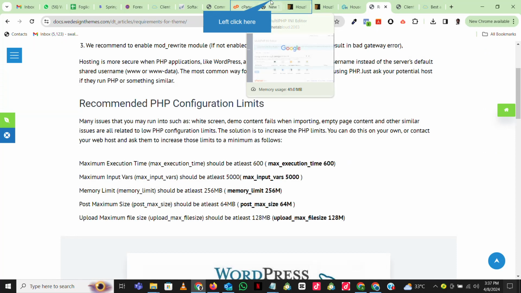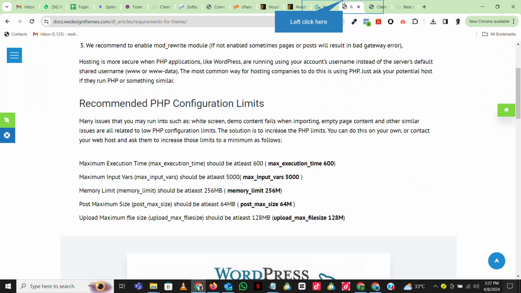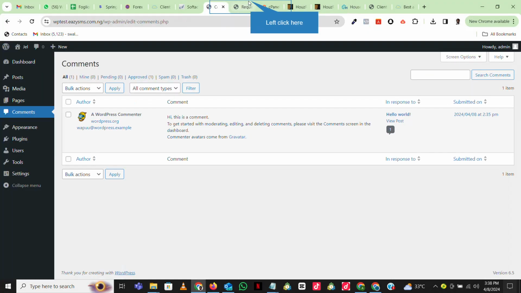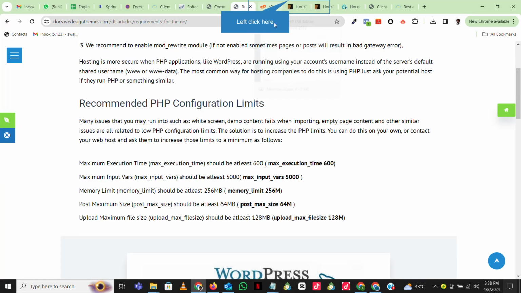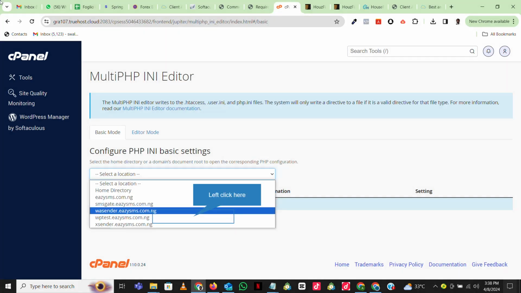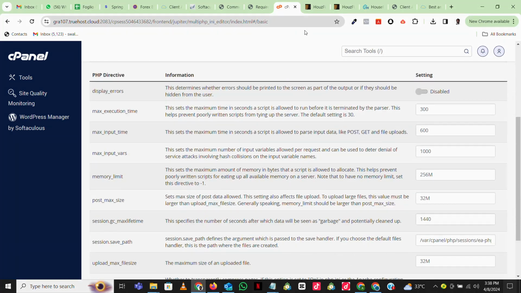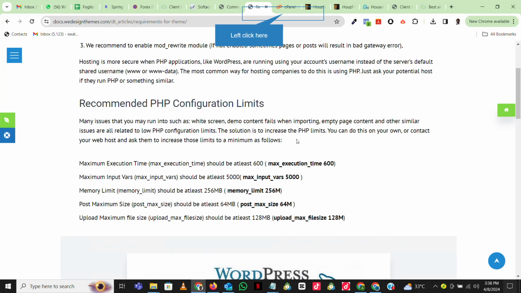So max execution time. Let's do this near to my WordPress website. I select the website, which is WP test, and yeah, let's see the requirements.